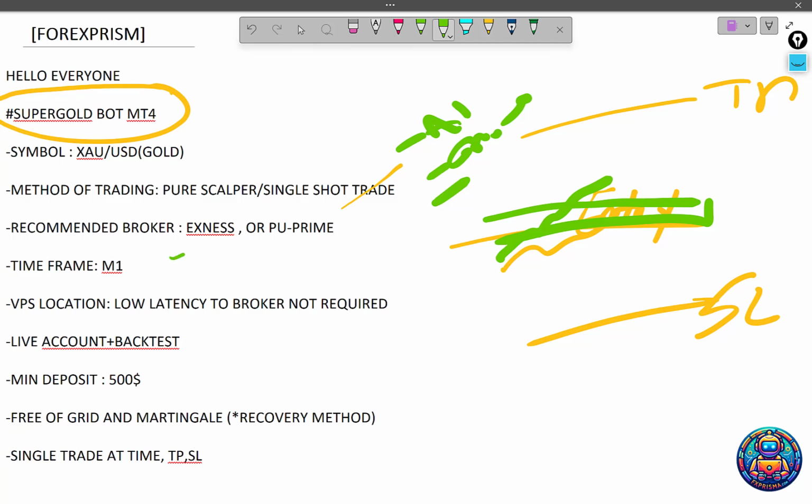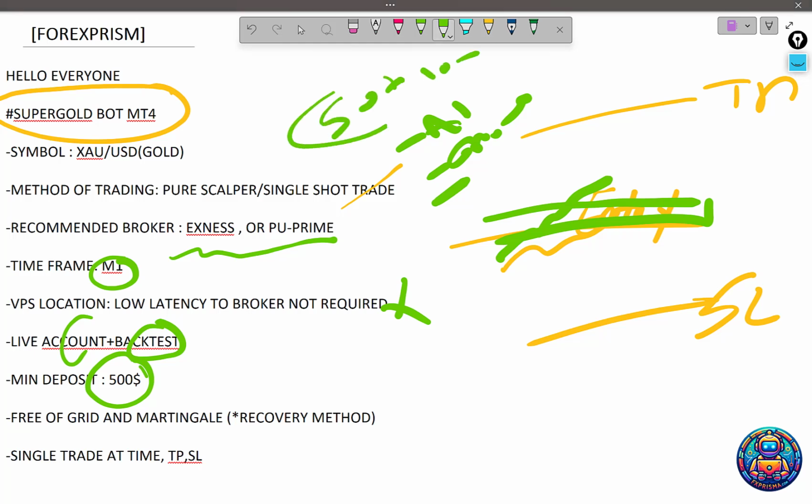The recommended brokers are Exness and PUPrime. It works on the 1 minute time frame. Low latency is not required. We have a live account. We will backtest this for you. The minimum deposit is important, you should have 500 to 1000. I would say 500 will be okay if it starts with 0.01 lot size.